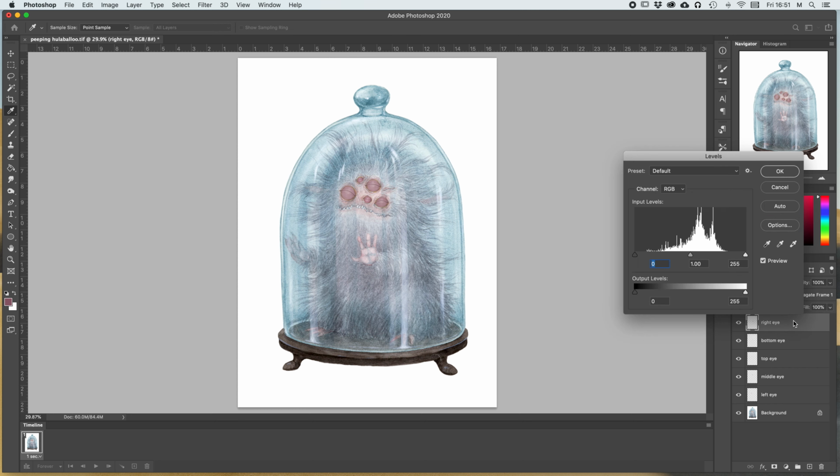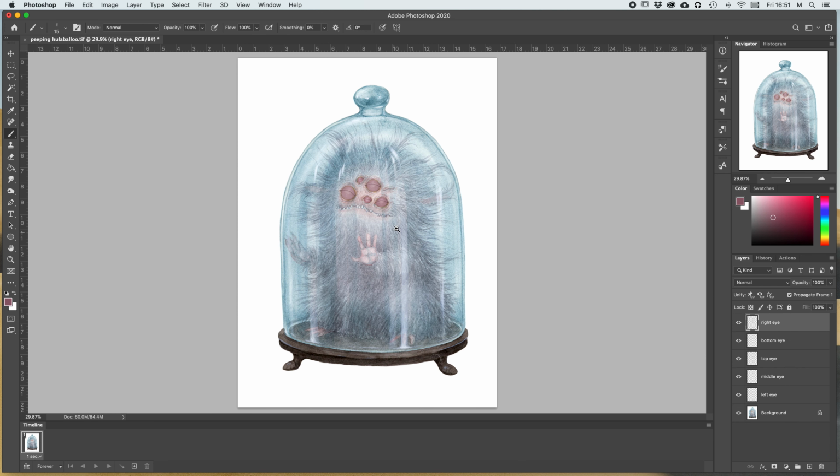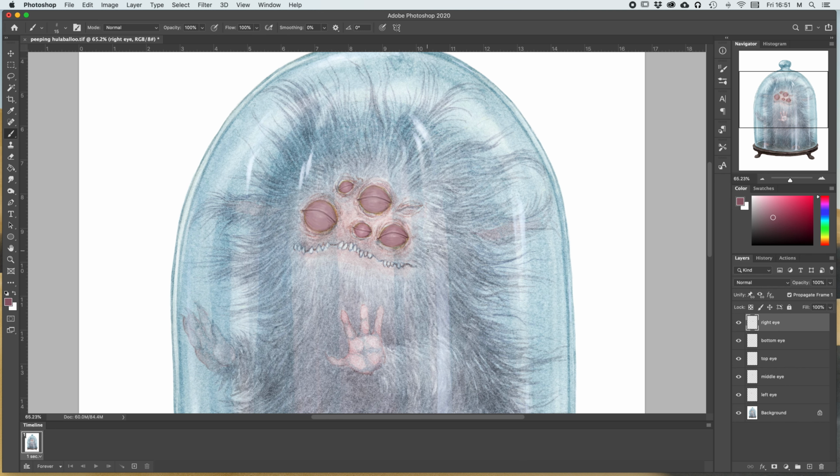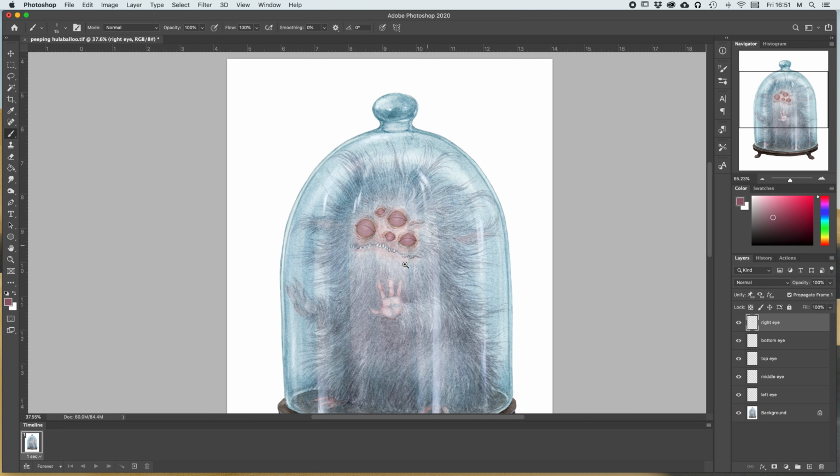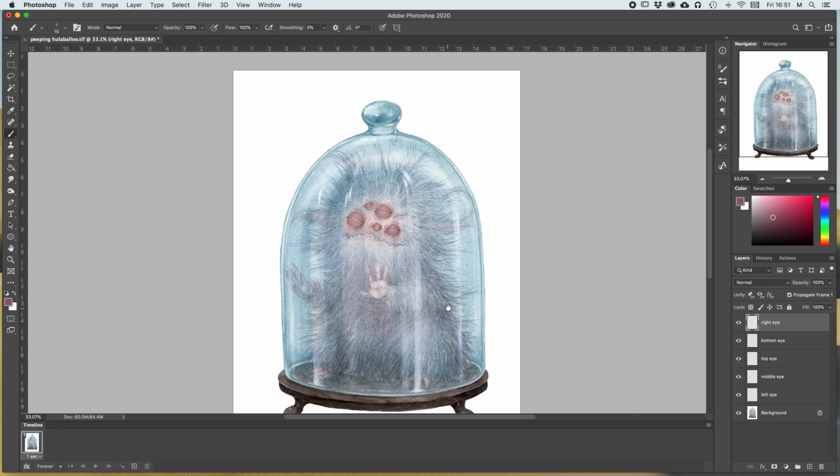Just going to bump the right eye a little bit, I mean just fiddling with the levels. Okay, so we now have all the eyeballs.